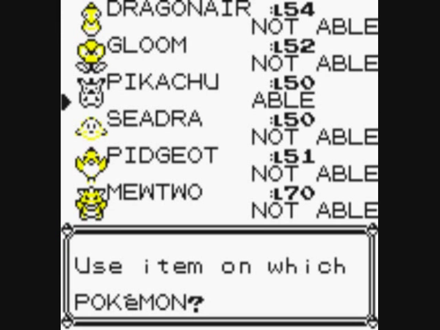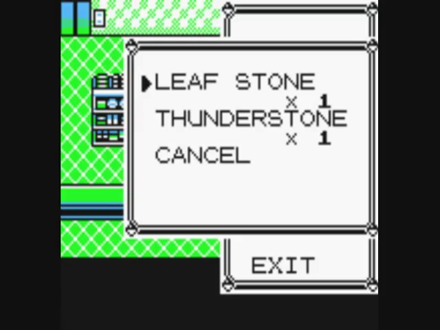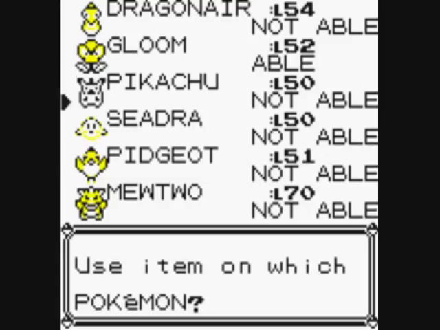So it is able to be used on Pikachu, but this is what happens if you use it on the special Pikachu that walks around with you. Pikachu is refusing. That's all you get. You can't evolve that Pikachu. I'll need another one with Game Shark. Or I could just Game Shark a Raichu, I don't know. I'll probably end up Game Sharking another Pikachu though.